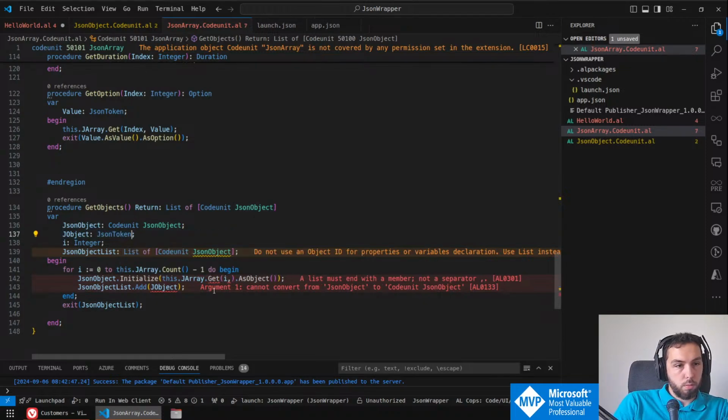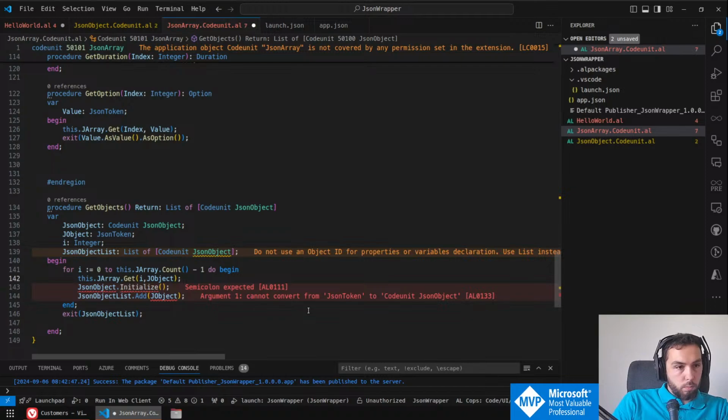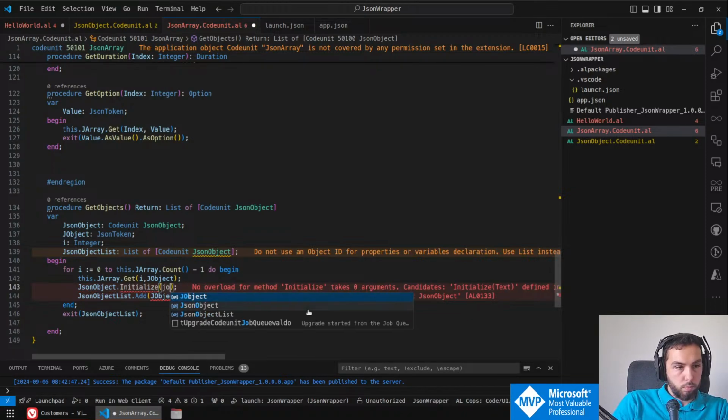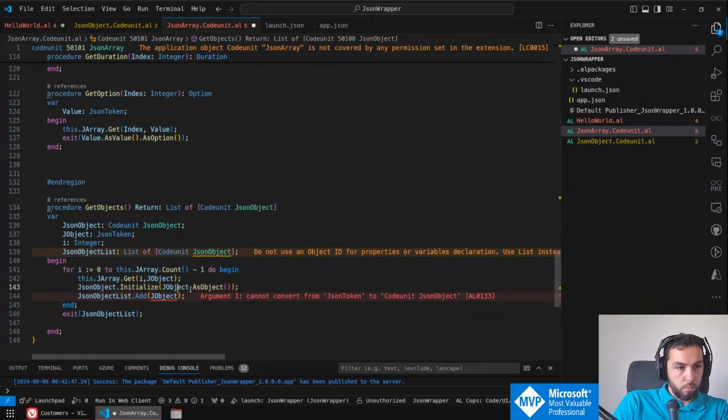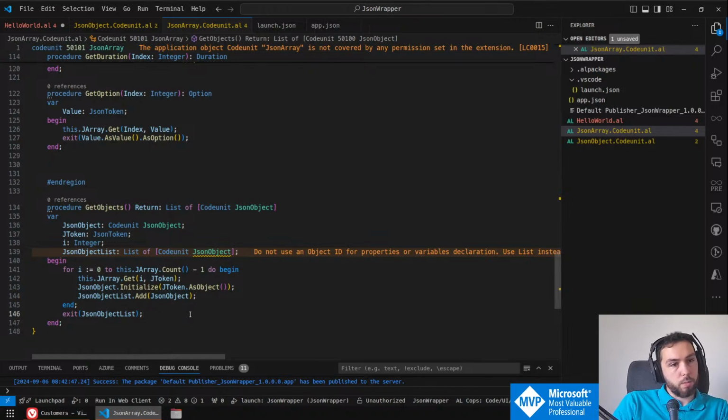JSON token. Probably something like this.